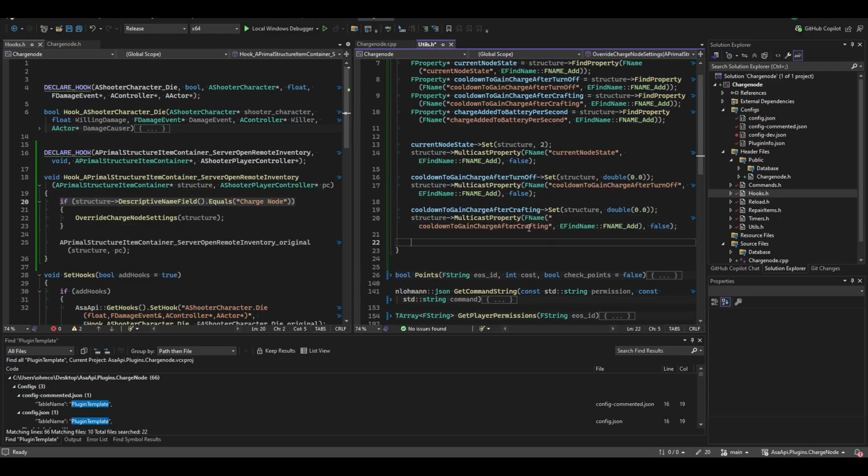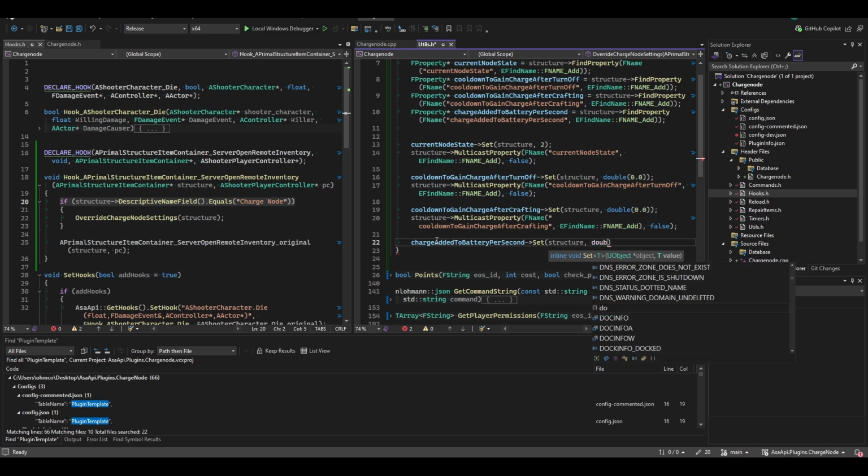Okay, that will be it. How about the battery per second? You wanna change it? It's up to you. But we're gonna change it anyway. So I want to change it to 5 per second because I'm so greedy. Okay, and 5.